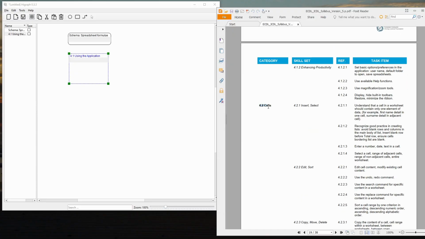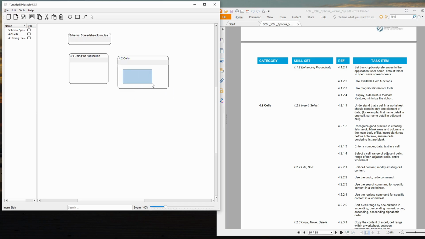They then give us section 4.2, cells. And those who are thinking ahead will say, yes, understanding cells is important to being able to do formulae. We'll see that later. I'm cheating. I'm using my prior knowledge of the topic. And I really am going to take something from database theory here, and we're going to talk about atomic data. Atomic data: a cell in a worksheet should only contain one element of data.